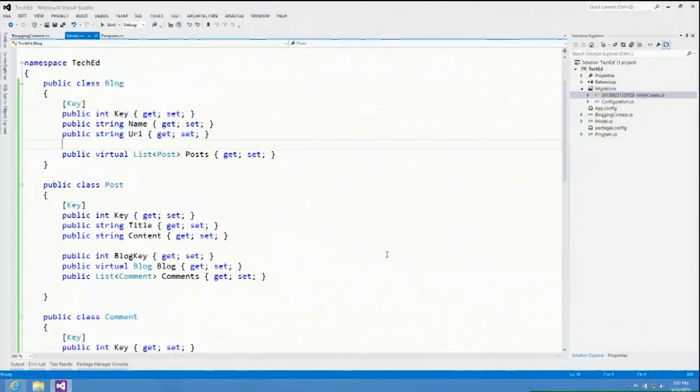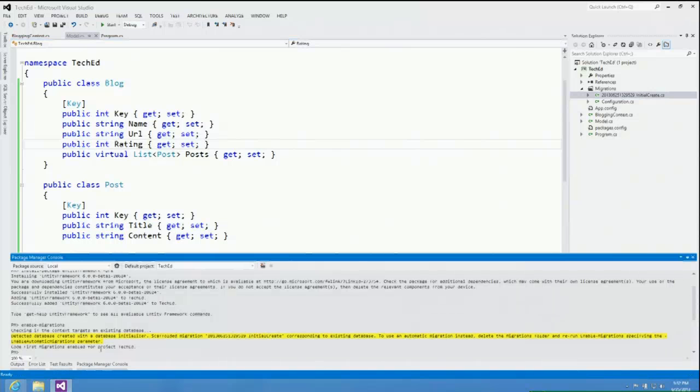Okay? Now, to give you a brief primer on migrations, let's go over here to our blog class and create a public integer Rating. Then we're going to rate all of our blogs. Okay? So now our model is different to our database. If I was to run this now, we'd get an exception because it would say the classes that you've got don't match the tables anymore, and I don't know what to do with this rating field that you've got in here. And if you put any data in it, it's not going to save. So we can't really make a decision.